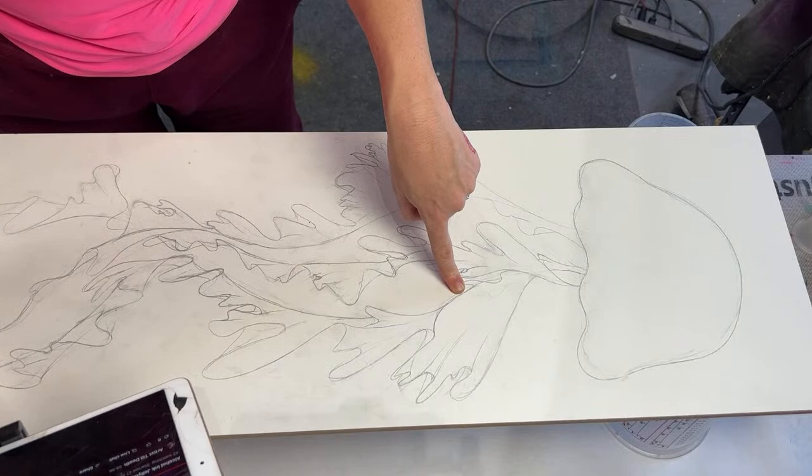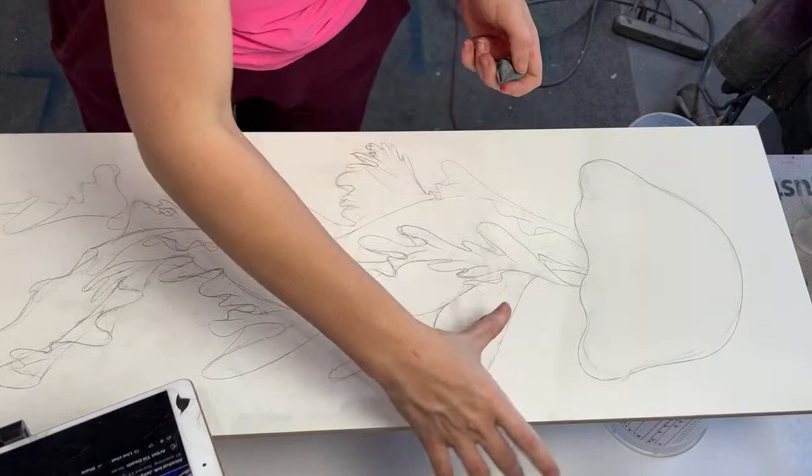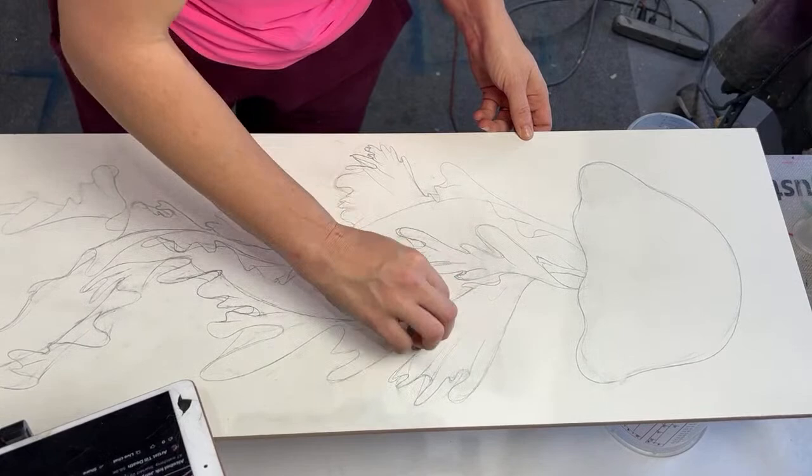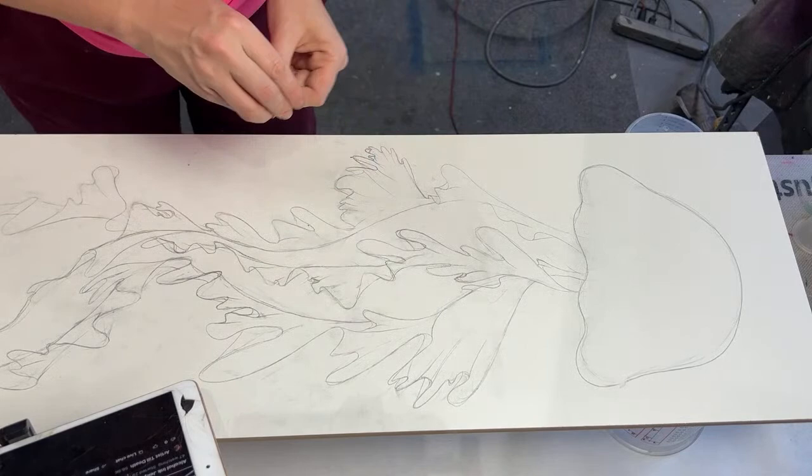So for example, right here, I haven't dabbed this part. If I went like this, it smudges out. But this bit that I already dabbed, if I go like this, it does not. It's essentially like fallout for you ladies that do eyeshadow. I'm picking up the fallout, or the loose graphite that's on top of my lines.